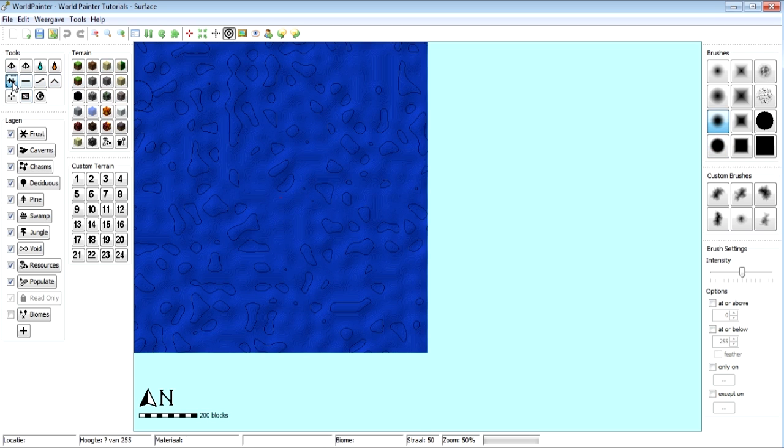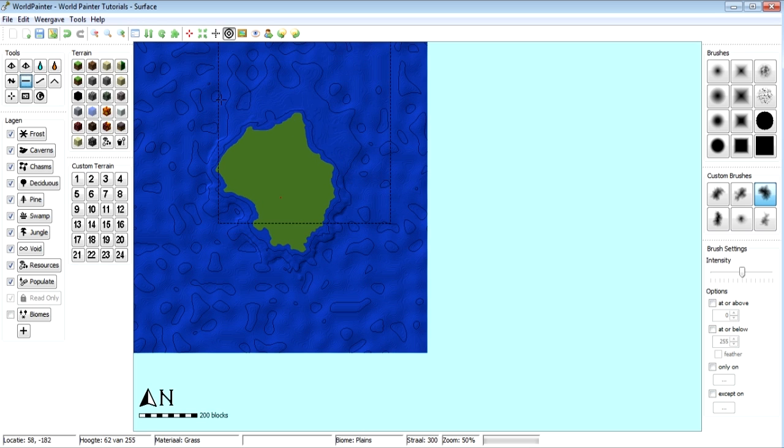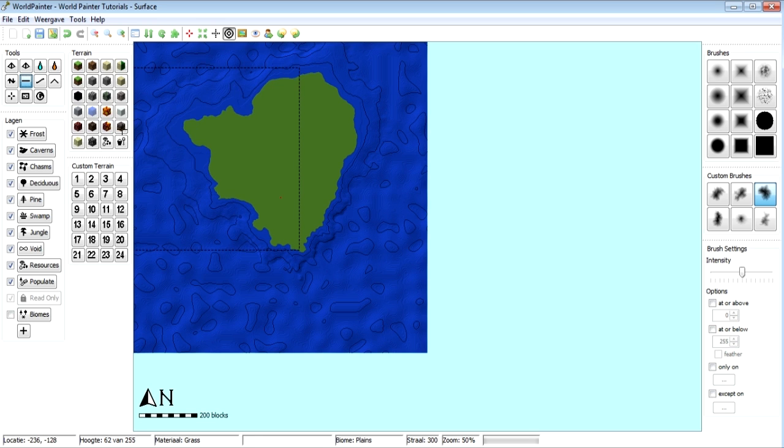So we're gonna press this raised ground, and then we're just gonna choose a nice brush for this. Doesn't really matter which brush, because the only thing that you're gonna be doing is raising the land until you'll see something green like that. Then we're gonna change to flatten, and then you can make the brush as big as you want, because basically what this is gonna do is flatten out an area which will be the start of our map. So we're just gonna spread this out a little bit, and as you do this, you're basically planning your map or your island or whatever.